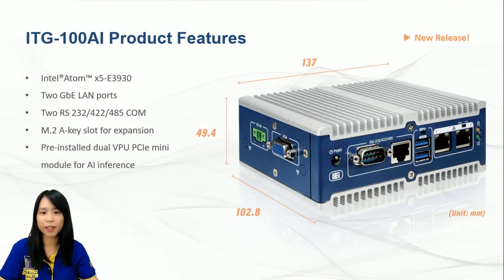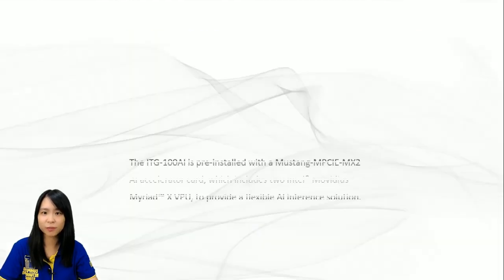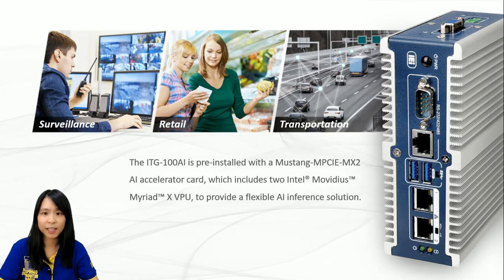The most incredible thing about ITG 100 AI is that it has built-in VPUs that allow the small giant to run as an AI inference workstation. There is a mini PCIe form factor module card, Mustang MPCIe MX2, pre-installed in the system, and two VPUs are placed on the module card. VPU, which stands for Vision Processing Unit, has the ability to boost the system so it can run AI faster and achieve higher power efficiency. It is best suited for low power consumption applications such as surveillance, retail, and transportation.